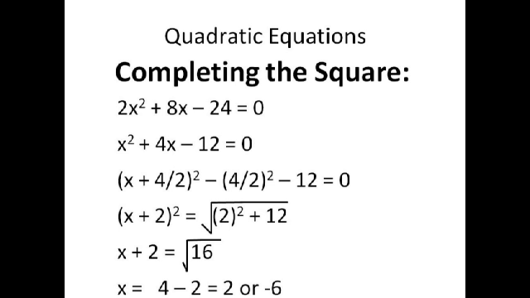When you've got a coefficient of x squared which is greater than 1, so for example in this case it's 2, you just divide the whole equation, both sides, by 2, because the other side's 0, so it doesn't affect the other side. So 2x squared divided by 2 is x squared, 8x divided by 2 is 4x, and minus 24 divided by 2 is minus 12. Make sure you divide every single term by 2, or whatever your coefficient is, because I always forget to do the last term for some reason. Bit stupid, but make sure you don't do that. Then the rest of this just carries on like it did last time.